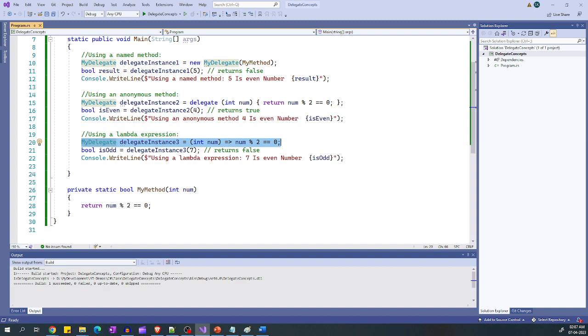The syntax used to create the delegate instance is called a lambda expression, which is a concise way of defining an anonymous method with a single expression.